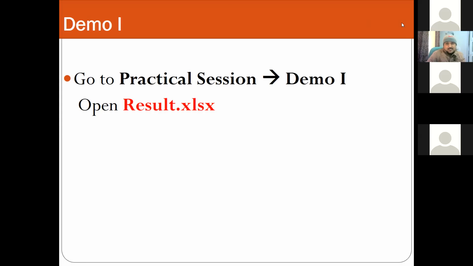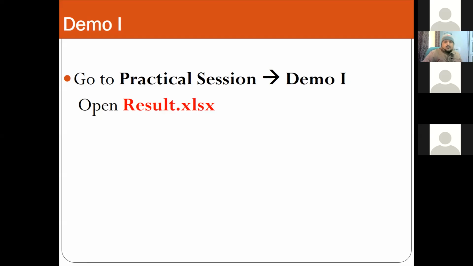What you have seen in this result Excel file: some parameters will be there, and these parameters will be known as features. Some tuples will be provided. It means that these are the number of rows that will contain some data.